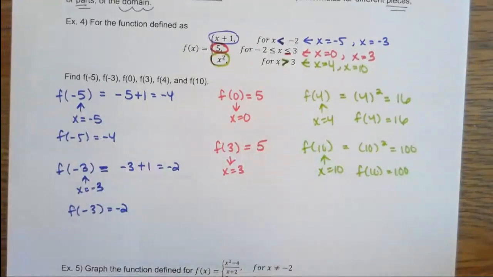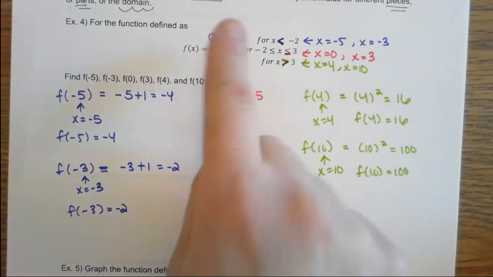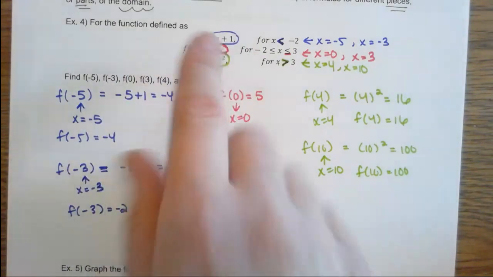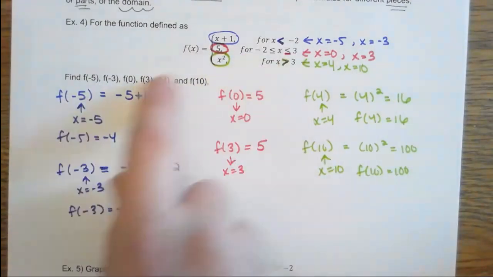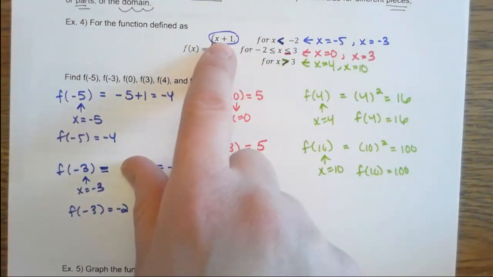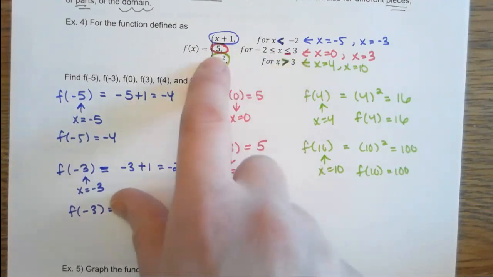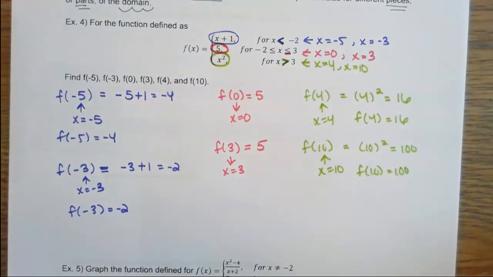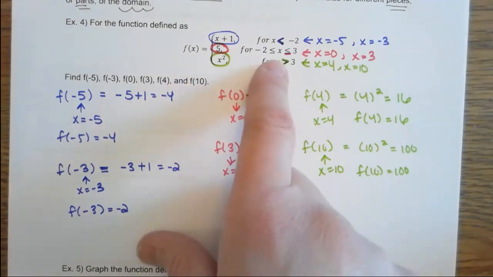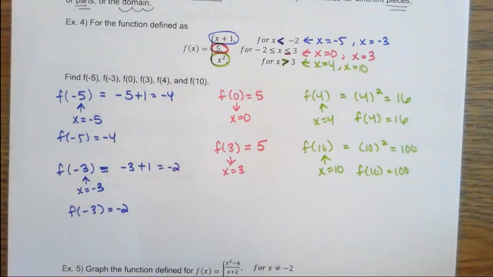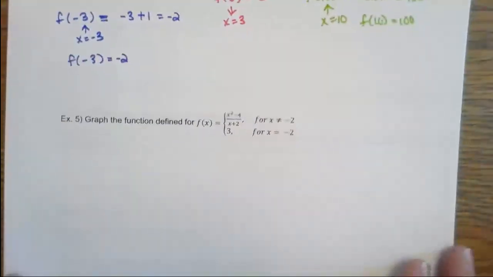Now, all of these can also be converted to points as well. So if you wanted to graph this, I'll do a graphing one next, but if you wanted to graph this, you would really graph it in parts. So it's going to be one picture in the end, but for values less than -2, your graph is going to look like an x plus 1 function. For values between -2 and 3, it's going to look like just a constant 5. And then for values greater than 3, it's going to have the shape of an x squared function. So even the graph kind of looks like it's in parts and pieces, even though it's all the same graph. So let's do a graphing one here.